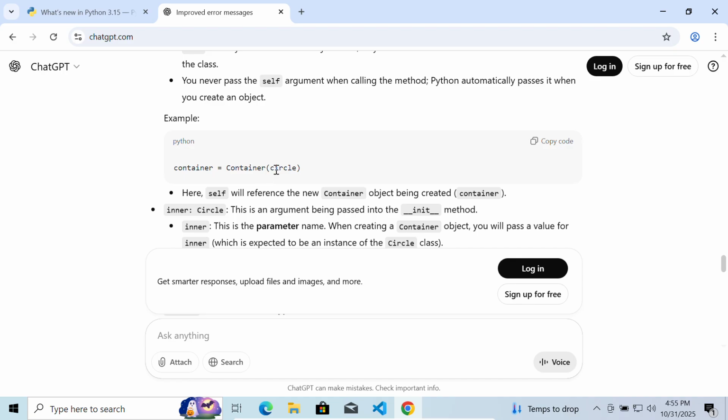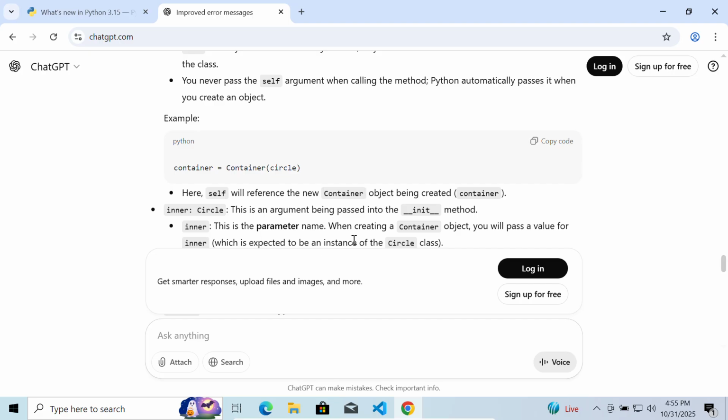So the first thing we're going to have to do, when we're creating an object for the container class, is pass a value over here. And that value is supposed to be an object. Instance, object, same thing, I think. Same thing, mostly. Sometimes there are some differences, but forget about that for now; we'll study that later. So what I was saying is that if we create an object of this class, we're going to have to pass a value over here, and that value is going to have to be an object.